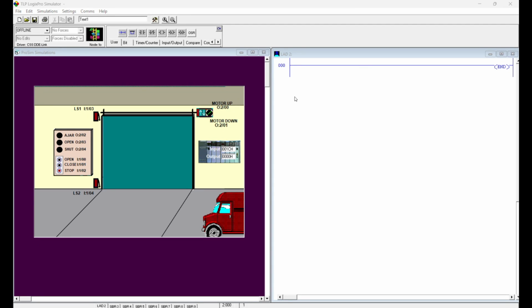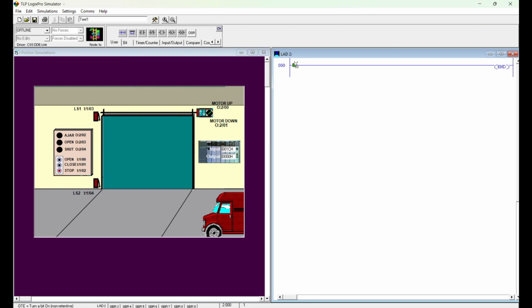So let's start the ladder logic for this problem. I'm going to start with something very basic, which means that once I press the open button, the door will open, and once I press the close button, the door will start closing, and include the stop logic as well. I'm just going to do that for the open one first.